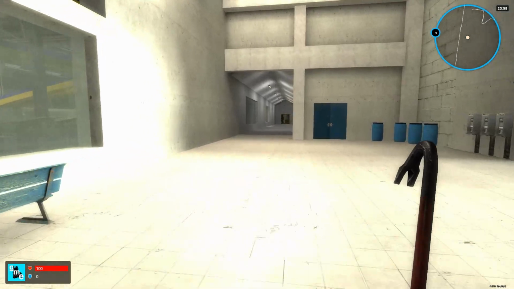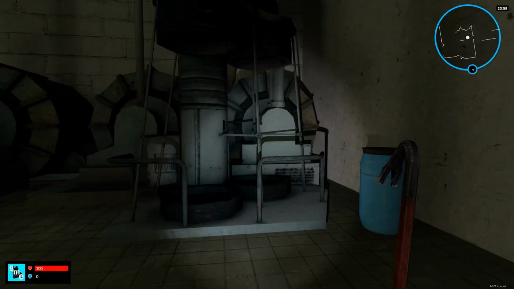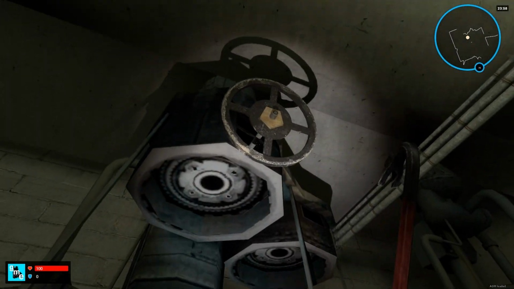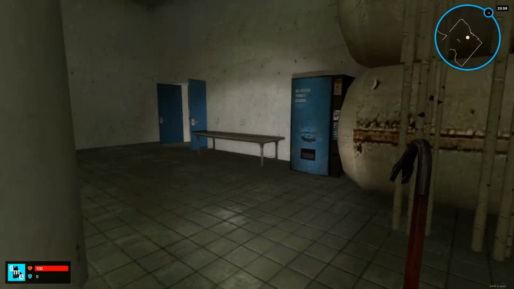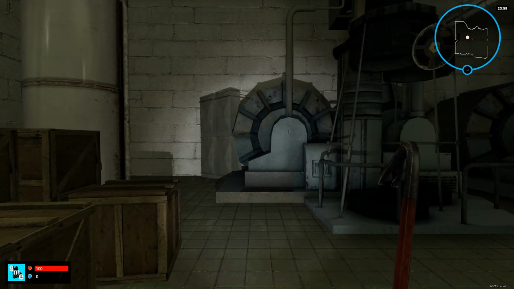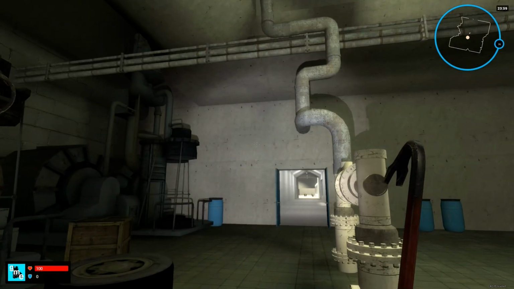Maybe over here? Or maybe something in the water? I'm not too sure. I didn't realize I was supposed to be looking for... Wait, I'm looking for things? I didn't even realize I could interact with anything. I thought this was supposed to be some kind of game mode map. Oh, geez. Now I feel like we have to go back and look for things again.